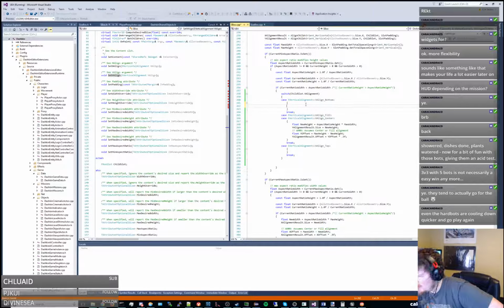I don't think we want to change the size of the object unless it's a fill.